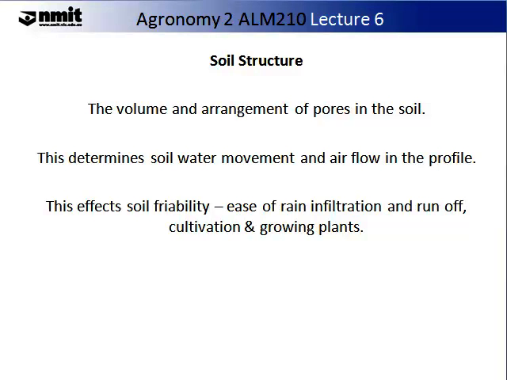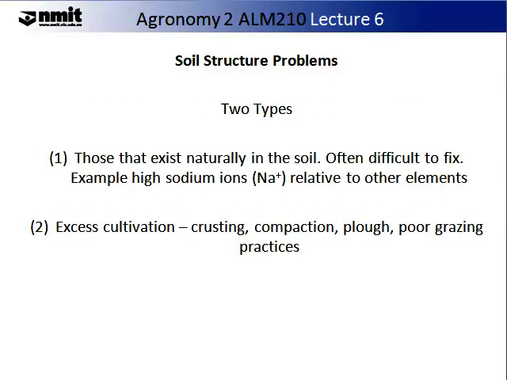Soil structure is the volume and the arrangement of pores in the soil. This determines soil water movement and airflow into the soil profile. This affects soil friability, that is, the ease of rain infiltration and runoff, cultivation and growing plants. There are essentially 2 types of soil structure problems that may occur.